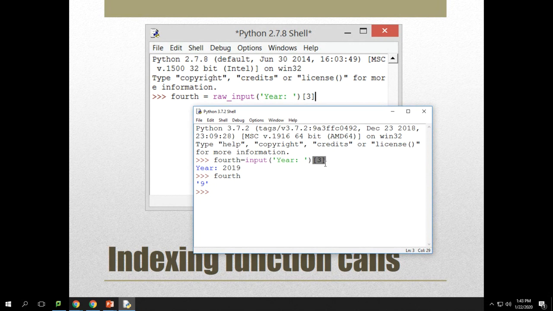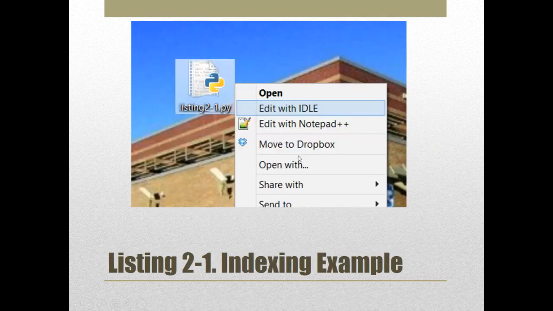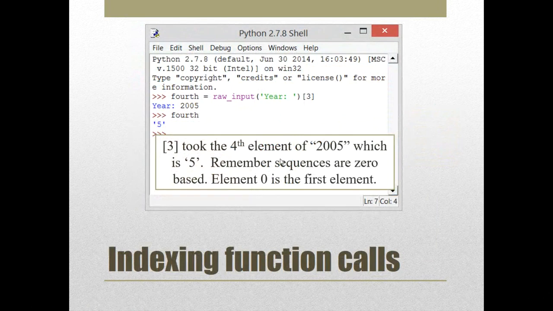So it's just showing that you could index directly off the input. And so, the square brace 3, close square brace took really the fourth element because it's 0 indexed.